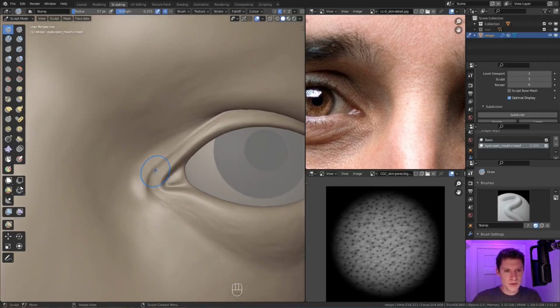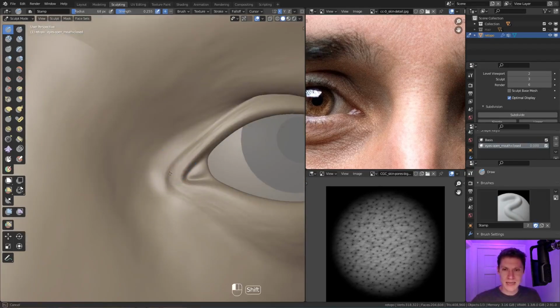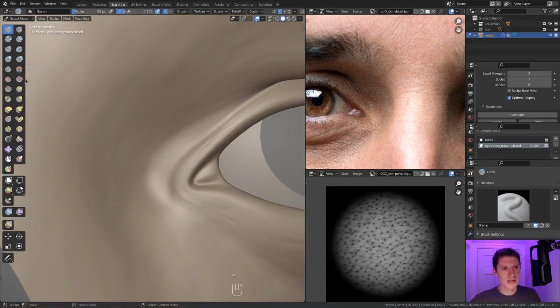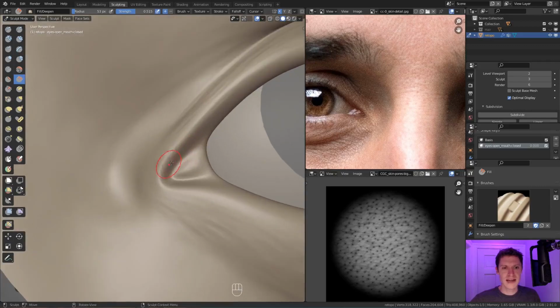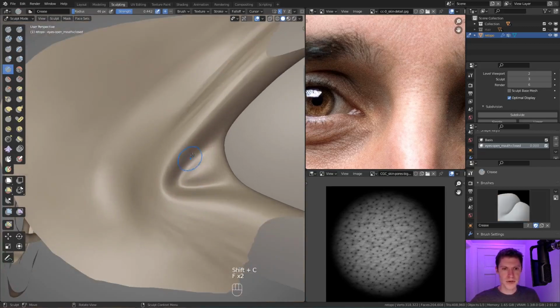And I want to smooth out, let's switch over to my pen. And I'm going to smooth the inside because there's not this distinct ridge in here. We can also try with the fill brush. There we go, that seems to work a little bit better. There we go, smooth that out. And on the inside, it's tight on the upper edge, but not so tight on the bottom. Also, the caruncle has a much tighter crease in here. Let's add that first. Whoa.